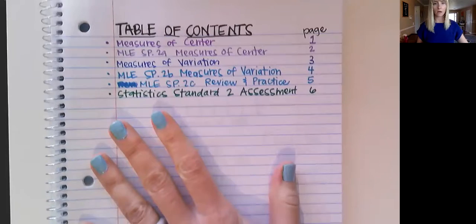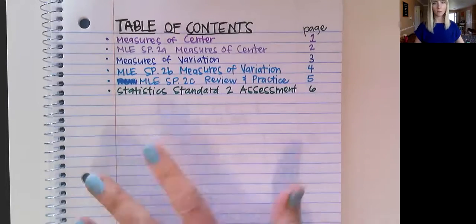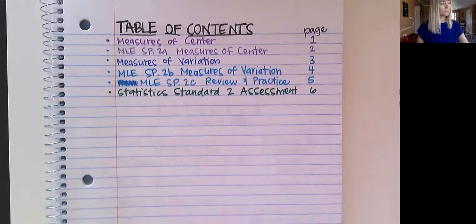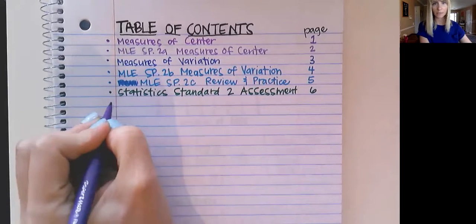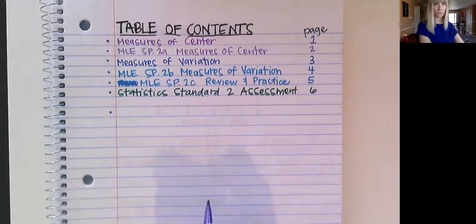So we're going to get ourselves set up here to move on with this week's first lesson, which is about comparing data. So first of all, let's make sure we are set up correctly in our notebook. So on this page here, here's our table of contents. This is what you should have if you're all caught up from week 1. So to move on here to week number 2, I'm just gonna skip a space here to keep myself organized. And I'm gonna start week number 2's information here.